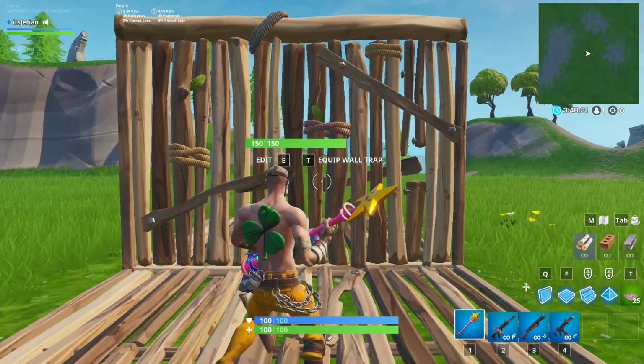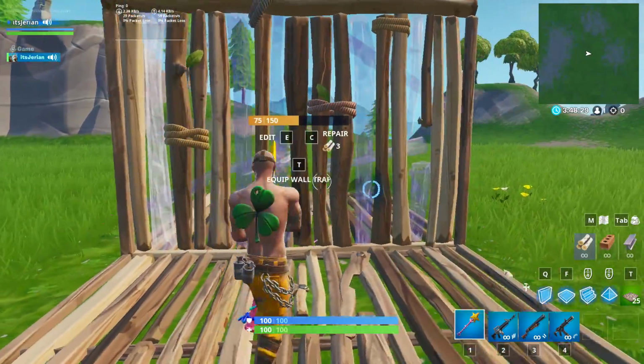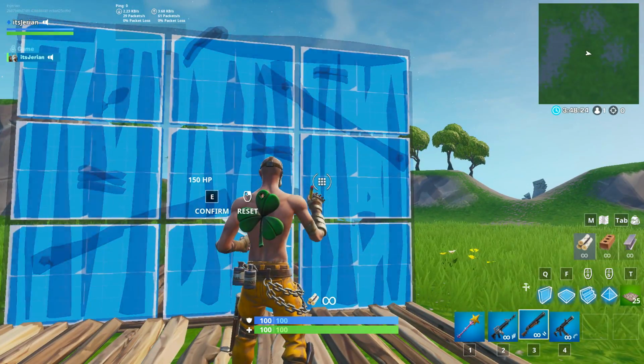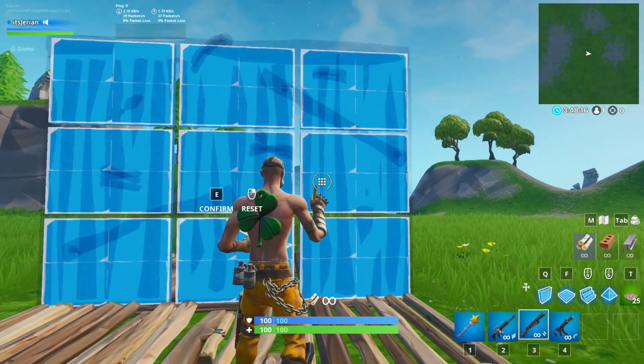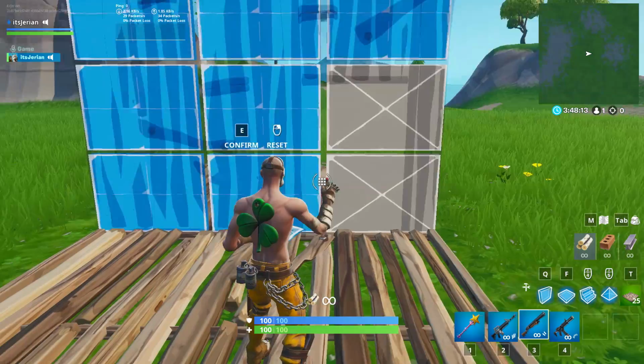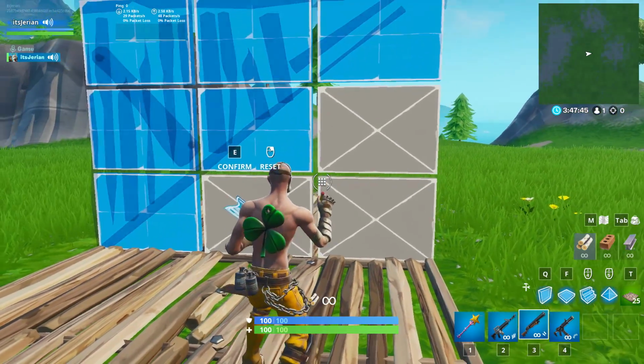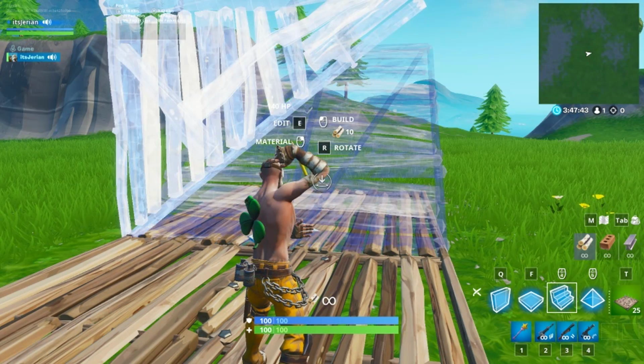To help you understand it, start by simply yoinking your opponent's wall. Once the wall is yours, you're gonna initiate the edit. Then comes the important part. As you select the tiles to edit the wall, you're gonna continue to hold your left click. Do not let go of it. From there, confirm the edit using your edit key and follow that up by pressing your ramp key.